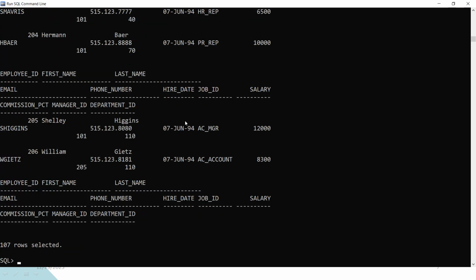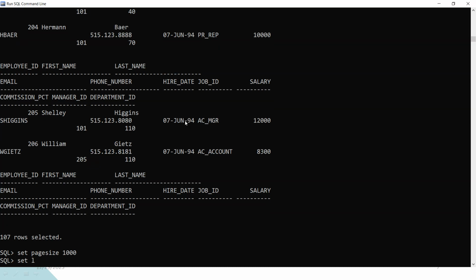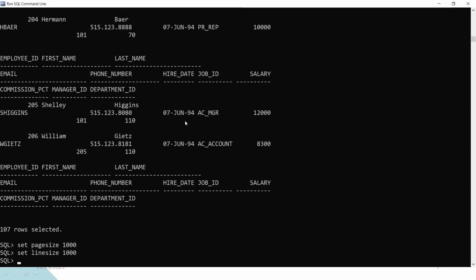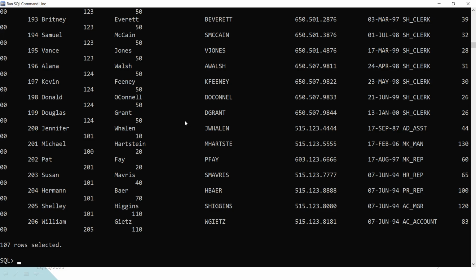Here, if you observe, I have received 107 employee details. I am setting the page and line sizes so that the table we try to view can be observed in a single statement.